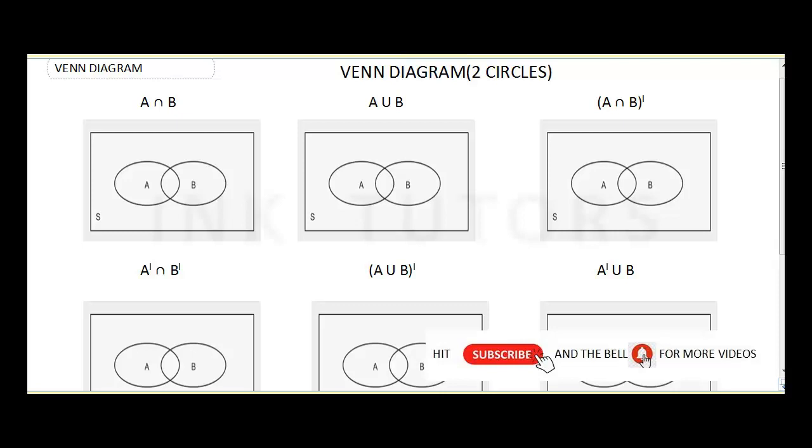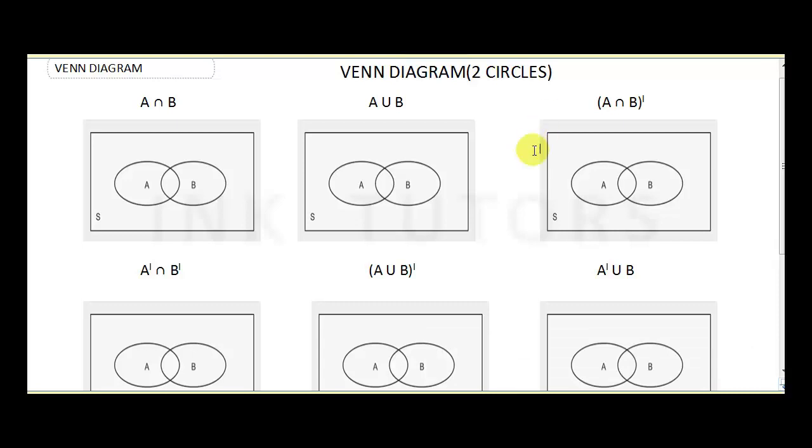Now, a Venn diagram is a way to represent sets. So now we are discussing the Venn diagram that has 2 circles. So we are going to be representing all these variables on the diagram. So the first one says A intersection B. Now, remember what we talked about intersection? We said intersection has to do with things common to both A and B. So if this is my A and this is my B, to get my A intersection B, I'm going to shade this region because this region is common to both A and B. So this is my A intersection B region.